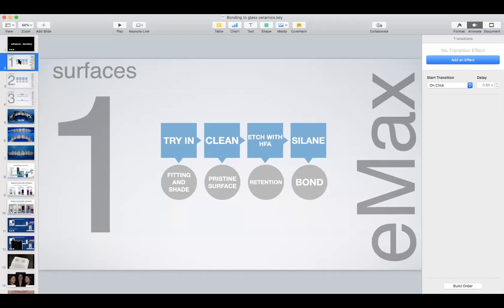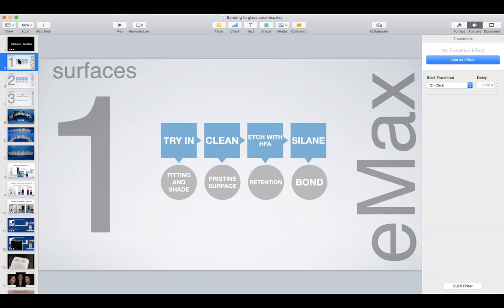Emax uses the lost wax technique, and then you press it, so it's all on wax, so you can add or remove without too much of a hassle. You can do really thin restorations with Emax, and for the most part, stain it. You can cut back and then add an incisal etch of feldspathic or other type of ceramic. Emax is very versatile, and it's fairly easy to bond to.